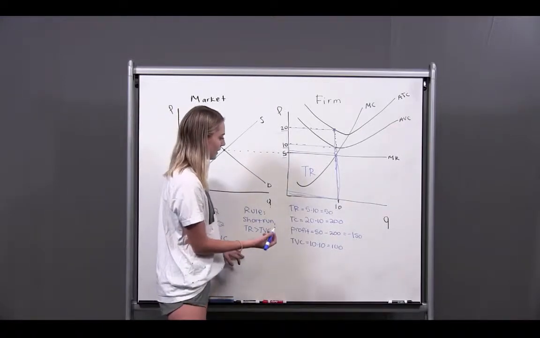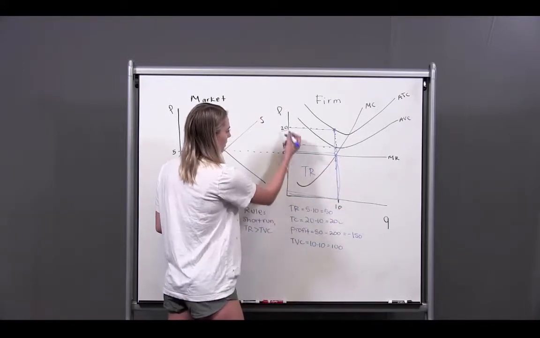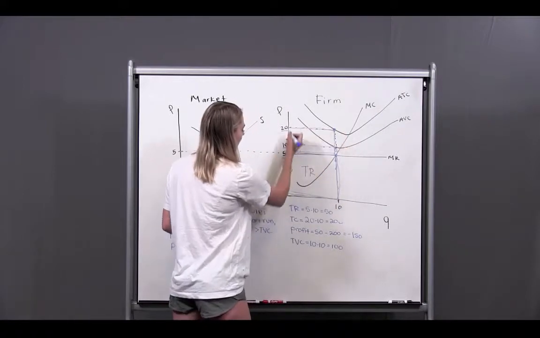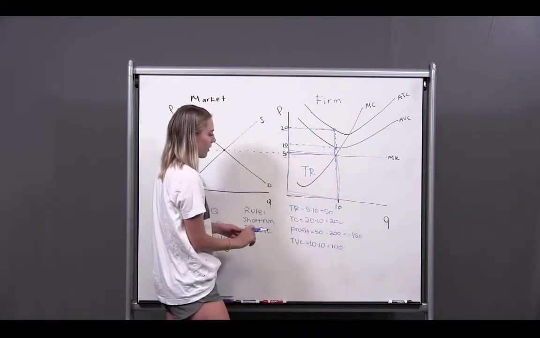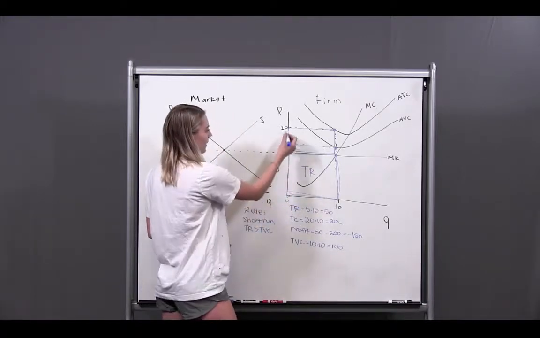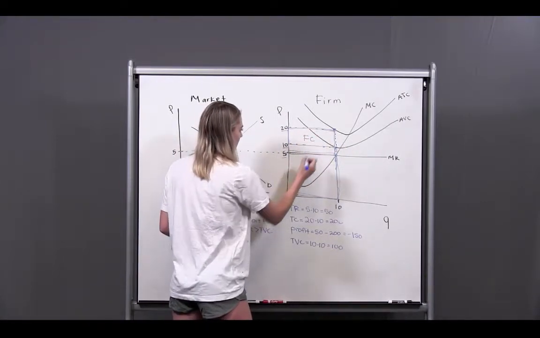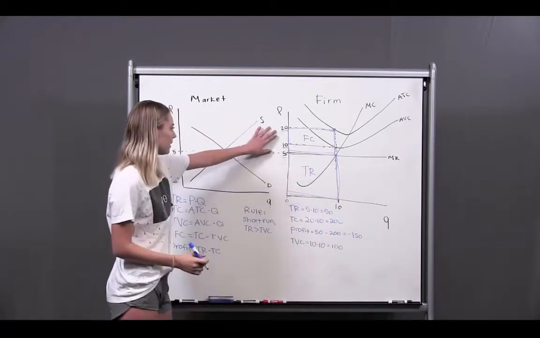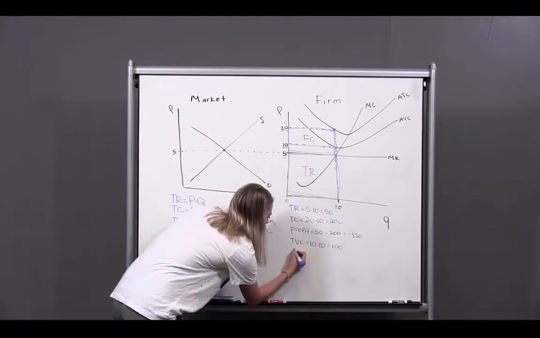And what happens is, if they're producing 10 units of output, their revenue is this much, their total cost is this much, so their loss would be this big. But because they have to pay some of their variable cost as a part of that loss, if they produce 0 units of output, the only thing that they would be paying is their fixed cost. So instead of losing $150, they would only be losing their fixed cost, which is their total cost minus their variable cost.